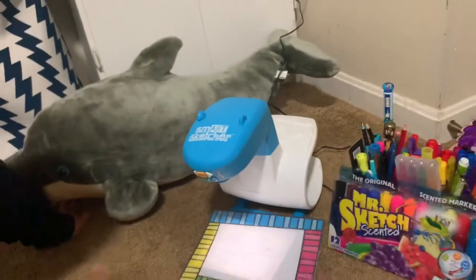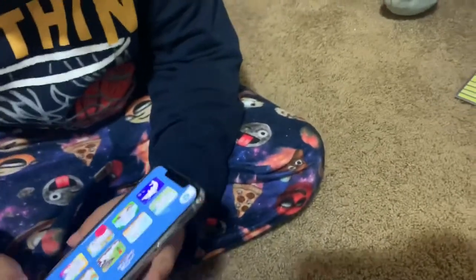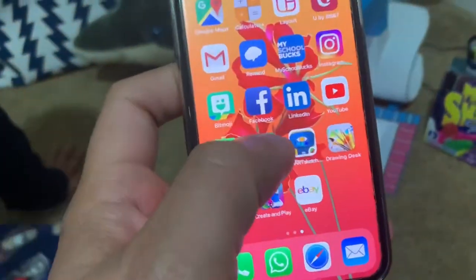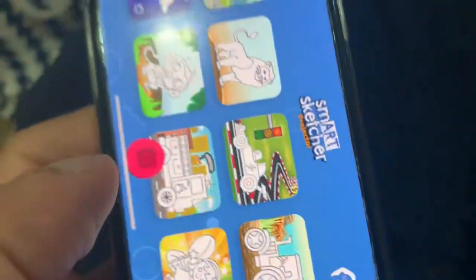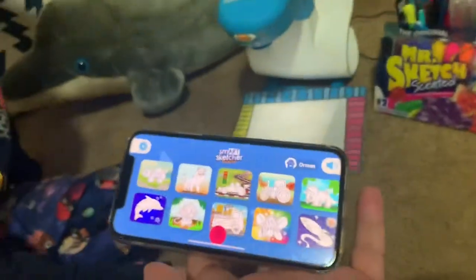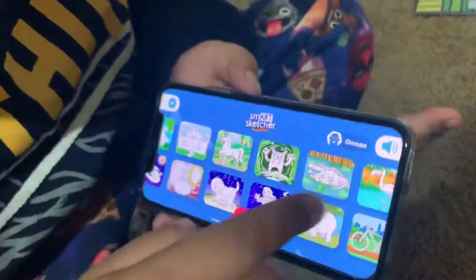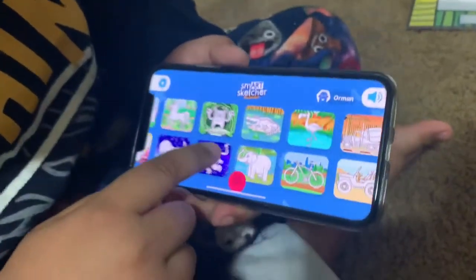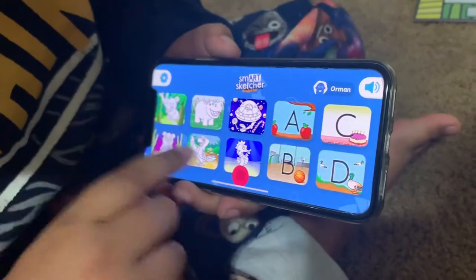Yep. So, you also have an app with it. Okay. Show the app. And first, you have to connect it. This is the app, it's called Smart Sketcher. Just press this one, it opens like this. Okay, so you have to connect it to the internet. These are all the pictures you can choose from. By the way, you can choose a person too when you're first time. Okay. Choose. So let's pretend I pick this one and it happens.